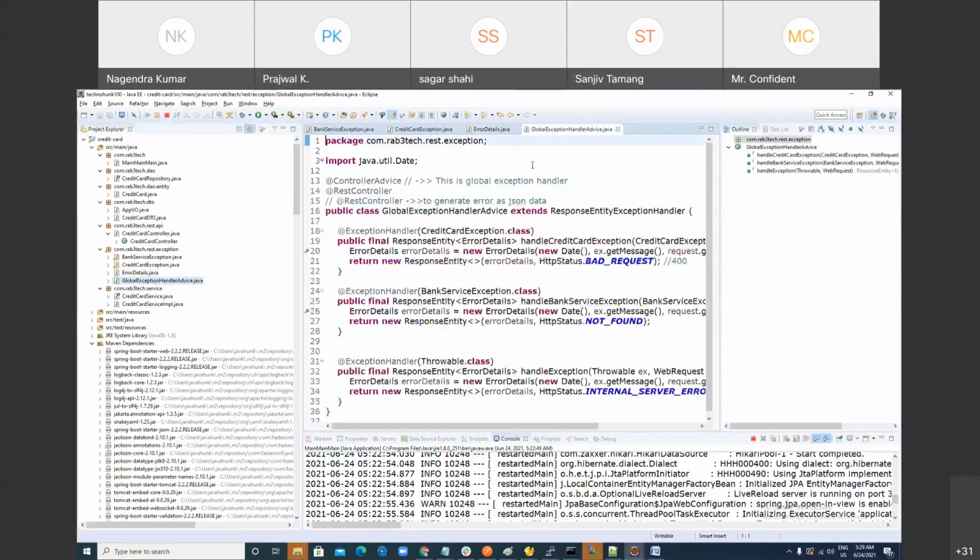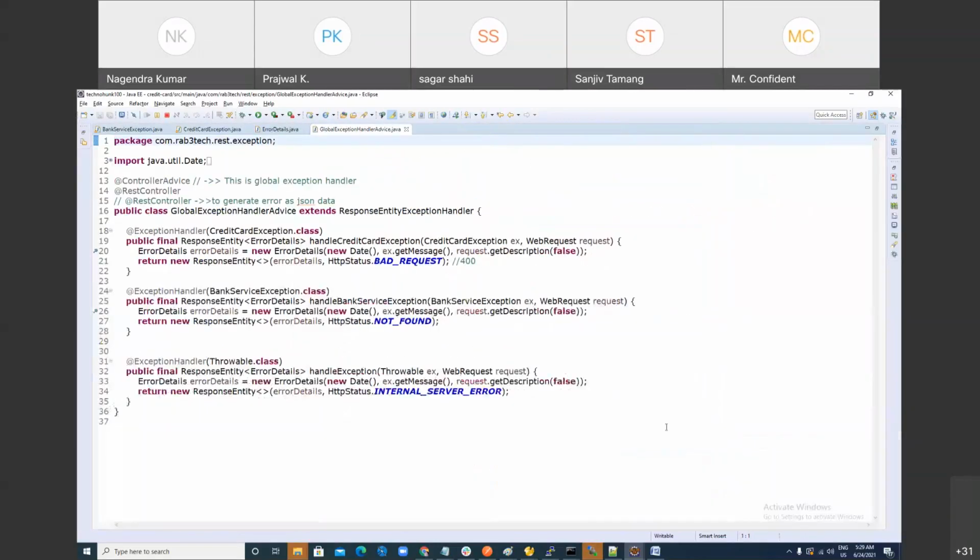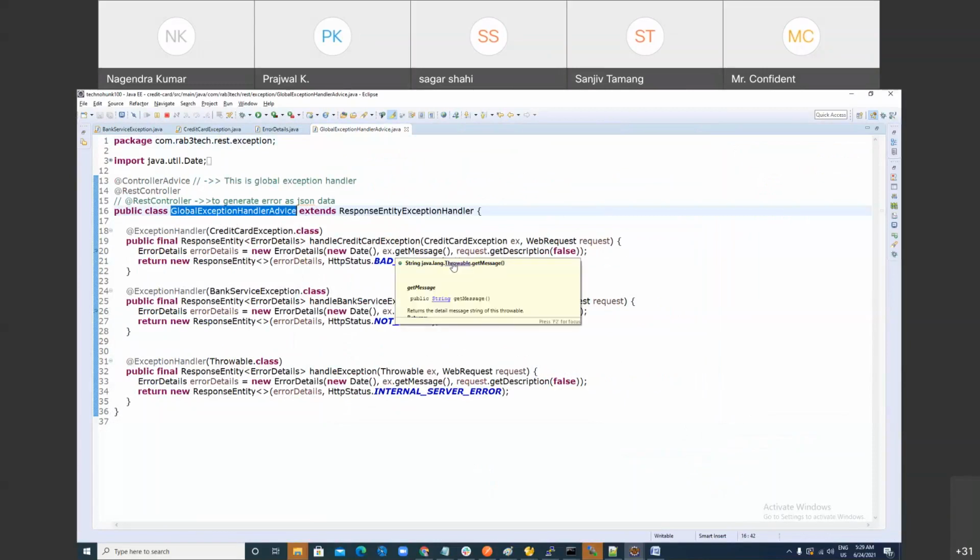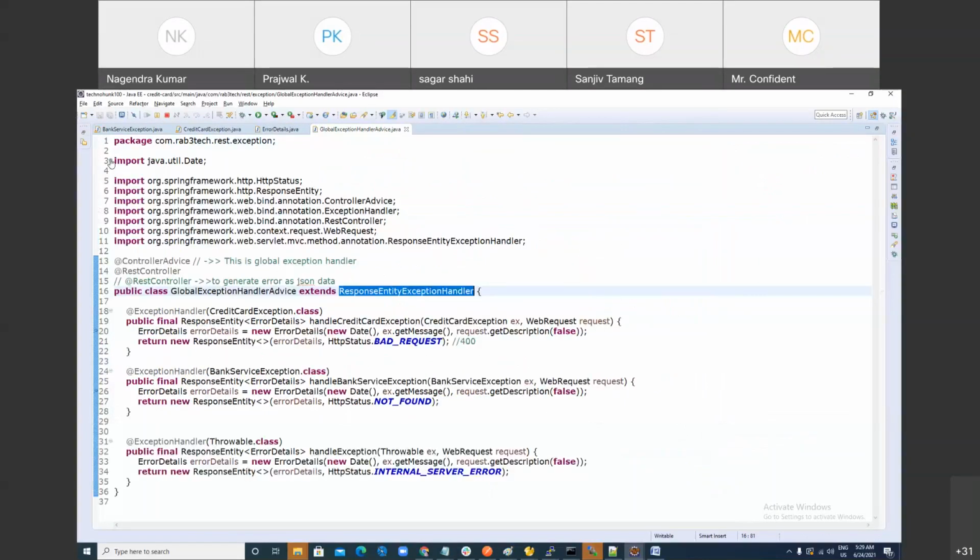This is the global exception handler. In Spring Boot, by default, it provides its own exception handler, but you can customize it by creating your own class and extending ResponseEntityExceptionHandler. This is an inbuilt class offered by Spring Boot.